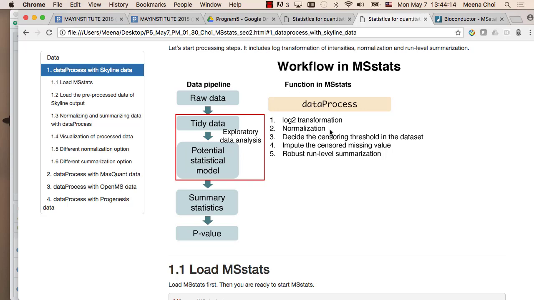And then we do the normalization as what Olga explained this morning. For DDA, DIA cases, the default is equalize the median, meaning make the median log2 intensity equal. And the SRM case also, yes, if they have a heavy labeled peptide injected.